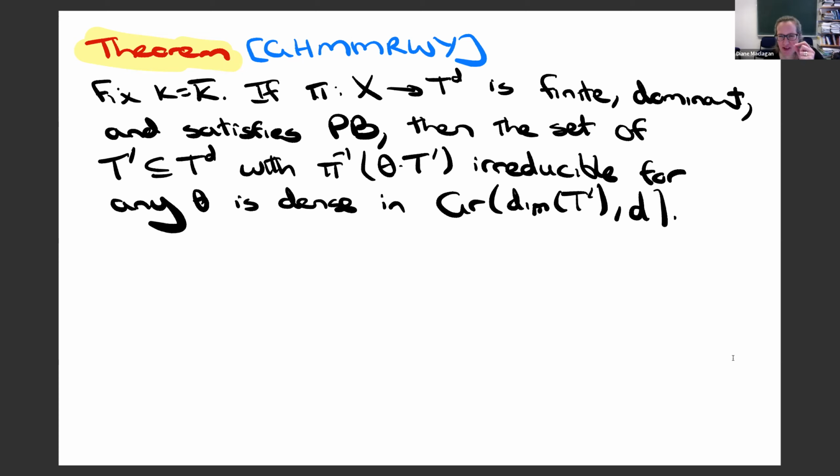I know that you know this, but maybe I'll just bring everyone else along for the ride. At least the case I often think about is where X is itself a subvariety of an n-dimensional torus, and the map comes from a projection of tori. Then you can take your torus downstairs, your T prime, pull it back to T to the n, and do the intersection upstairs. We can reduce to that in these settings at least.